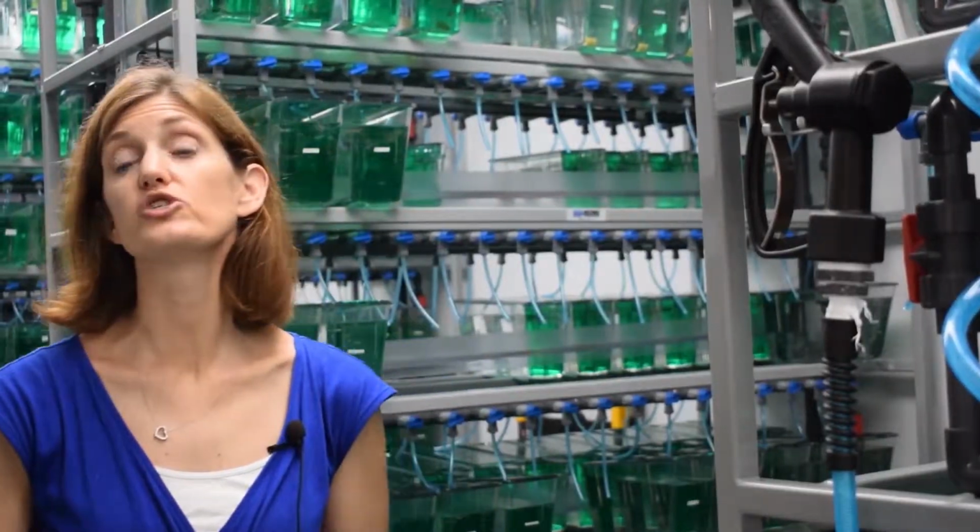Some of the other questions we get are, do the animals lay eggs all day long? Is that something we have to be concerned with? And in fact, fish tend to lay eggs when the sun comes up. So one of the things that we do to mimic their natural habitat is they live in this facility on a light cycle. So they have 10 hours of darkness broken by 14 hours of light. And we have a cycle system that turns our lights on and off at the same time every single day.